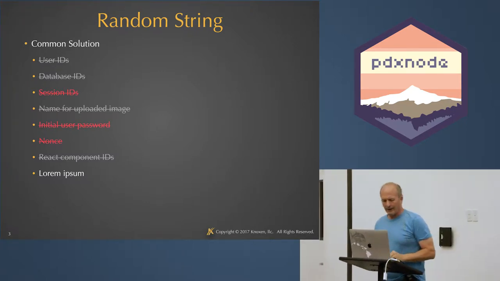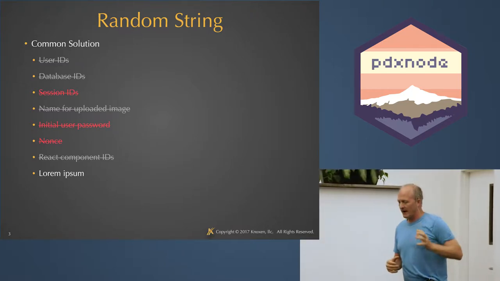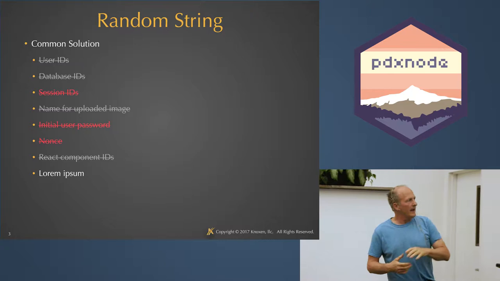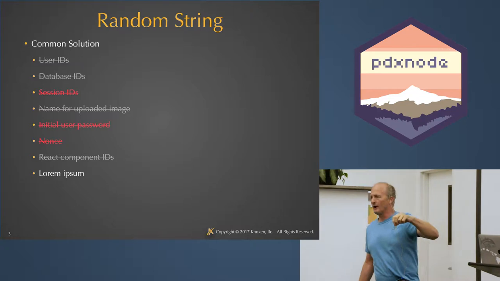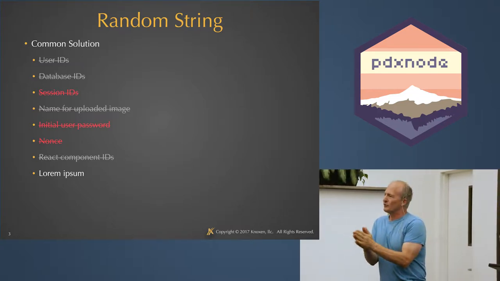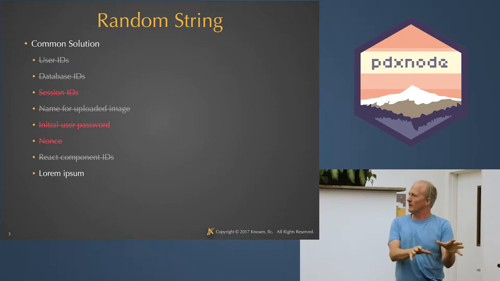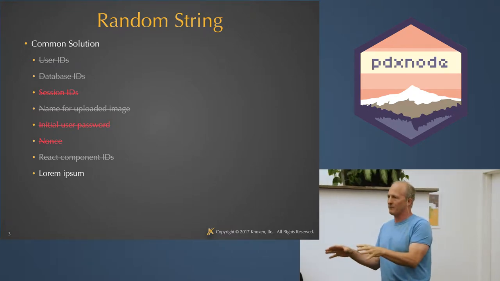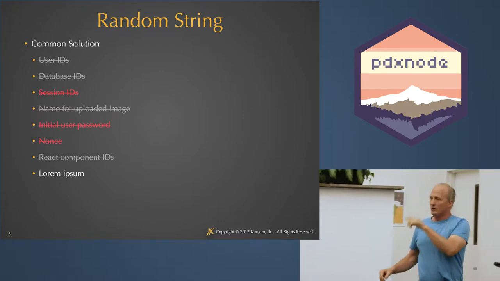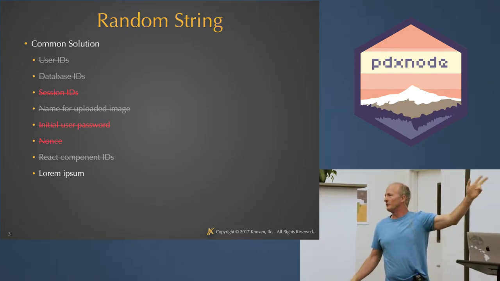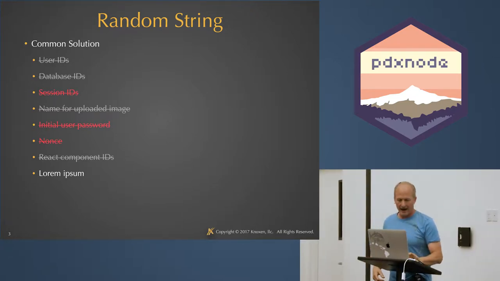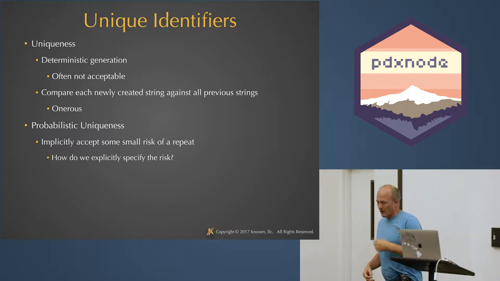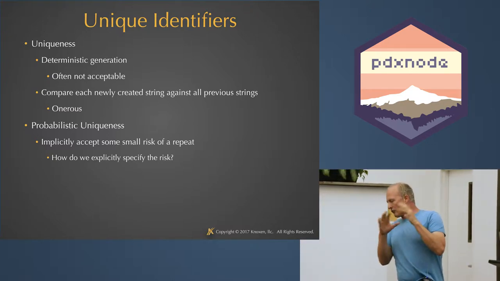The primary reason you don't want to use it for those ones that I made red is because math.random is a pseudo random number generator. Pseudo random number generators are deterministic. Does everyone understand the difference with a cryptographically strong random number generator? Because if you do, then already you know you shouldn't be using math.random. You should be using some type of cryptographically strong random number generator. I'm not going to go through that example. Why did I also gray them out?